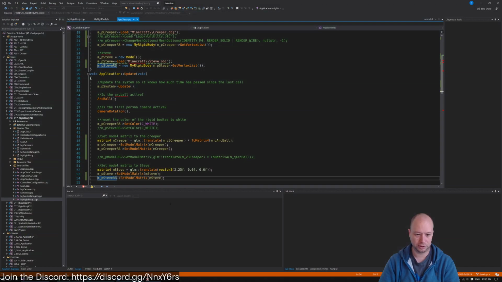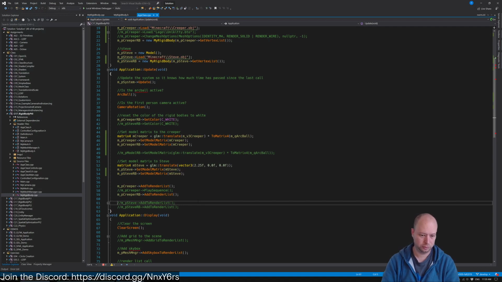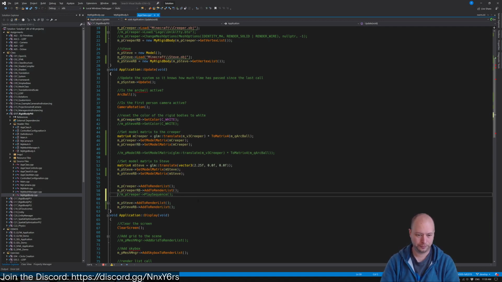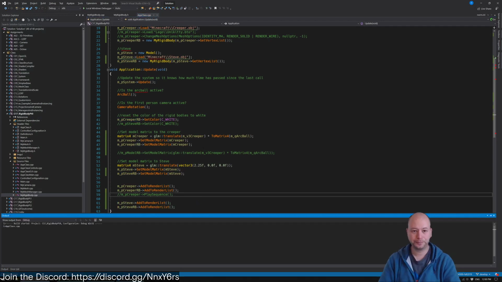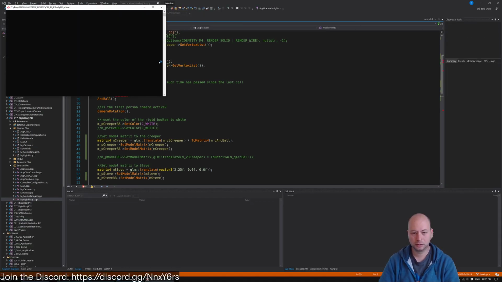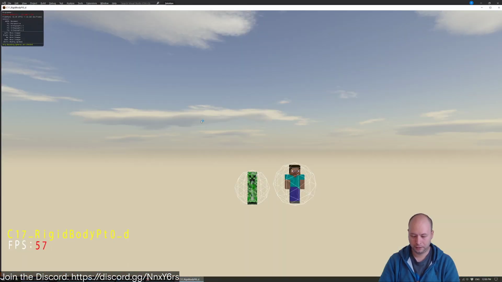It's not going to render because we need to add Steve to the render list as well. Cool. So now we've got these two objects that are pretty well contained, and you can see how this code immediately worked, because we're going point by point in the thing.